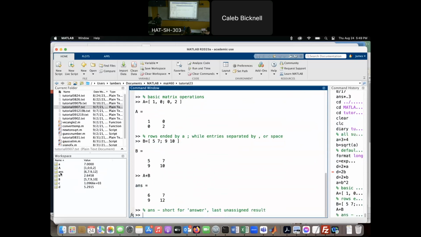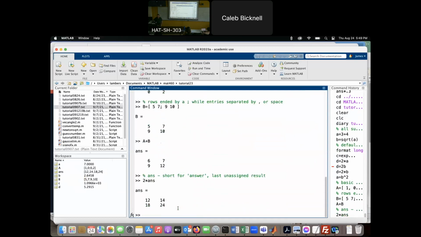And you can see it in your list of variables that it's stored there. So you could treat it like any other variable if you wanted to. I could do this, for example. I could take 2 times ANS. So it will take this matrix and multiply it by 2. But look what it did. It carried out the operation, but now that is assigned to ANS.